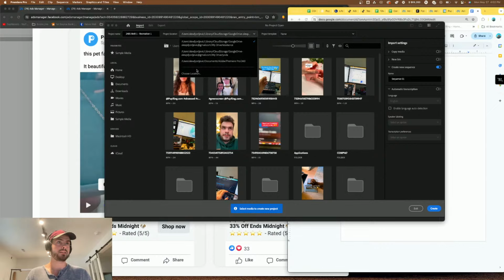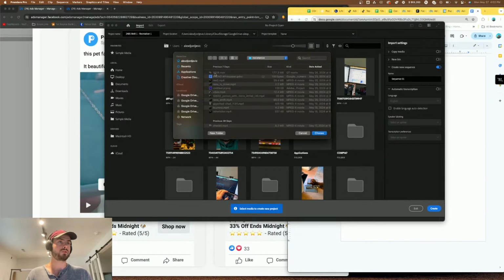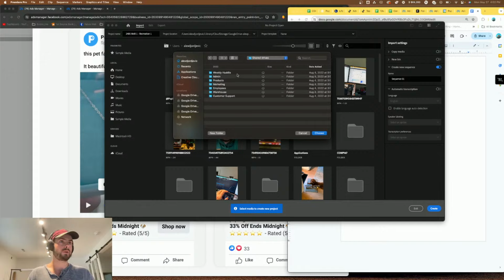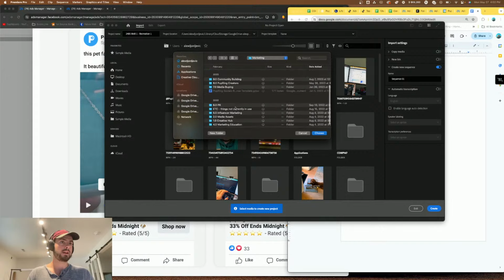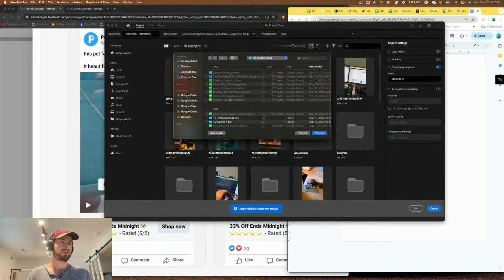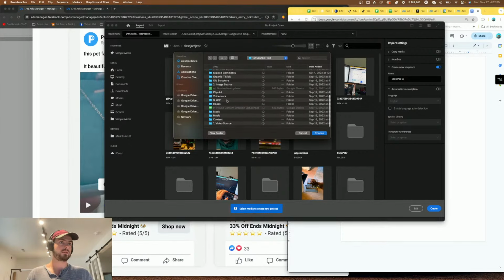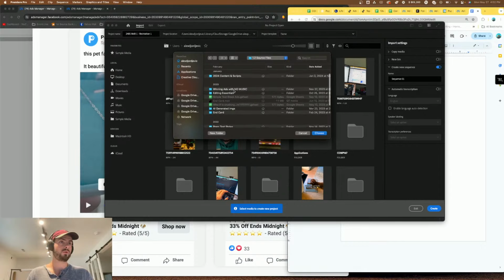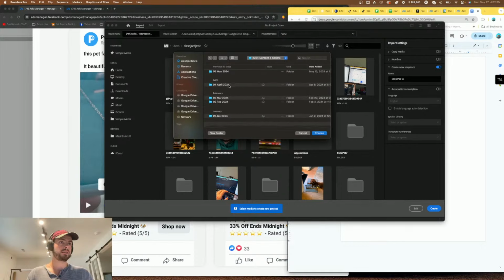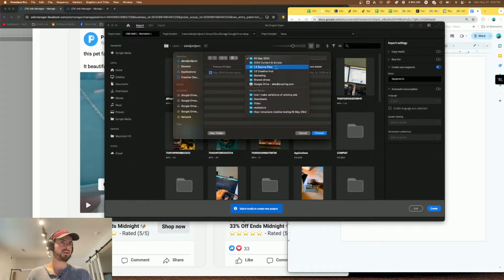We're going to go ahead and select a folder that I want to work out of. I'm going to go over to my shared drive, marketing. We're going to hop into the Creative Hub. We're going to go to source files, and then we're going to drop it into the 2024 content and scripts. We're going to go into the May 2024. Let me just make sure this is where I want it. Source files, 24 content and scripts, May 2024.